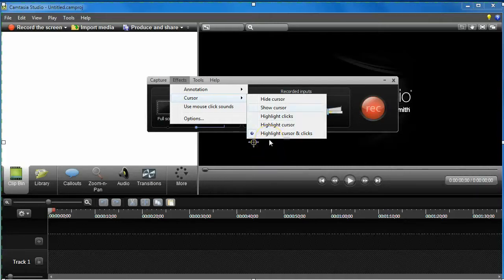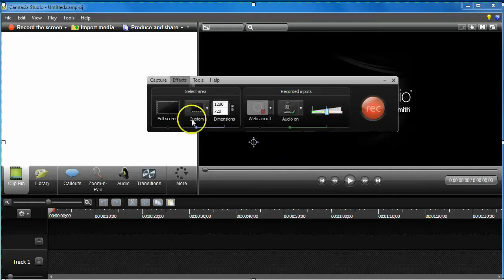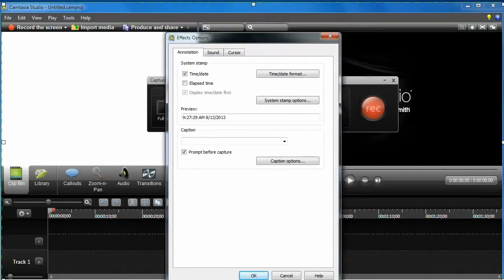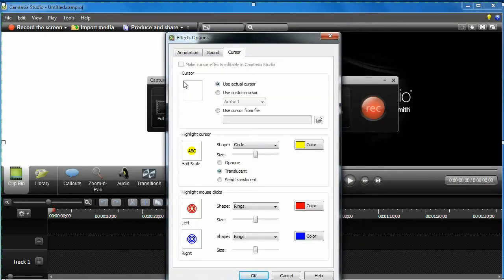All right. So you can set your different cursor movements right here. You'll see here that there's options. If I click on options, you can see that you can set the cursor to be a larger circle or a smaller circle. See if I make it larger or smaller. I can change the color, and also for the mouse clicks, anytime I click my mouse, do I want it to be a red ring? If it's a left or a right click is blue. So I can set the color, I can set the size, and so forth of that. Okay, and also if I want the cursor to be translucent or opaque, and so forth. All right.